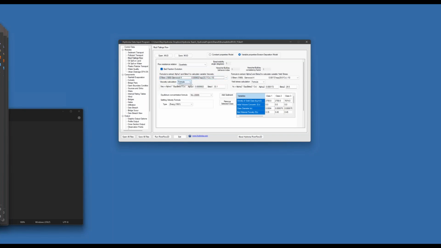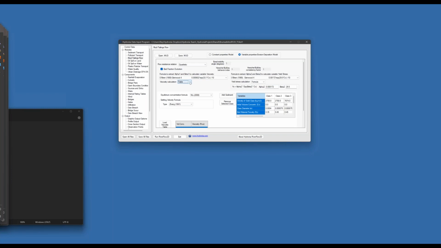We have users that collect and gather data and do lab experimentation where they generate a table, and the table tells you the viscosity or yield stress for each volume concentration.